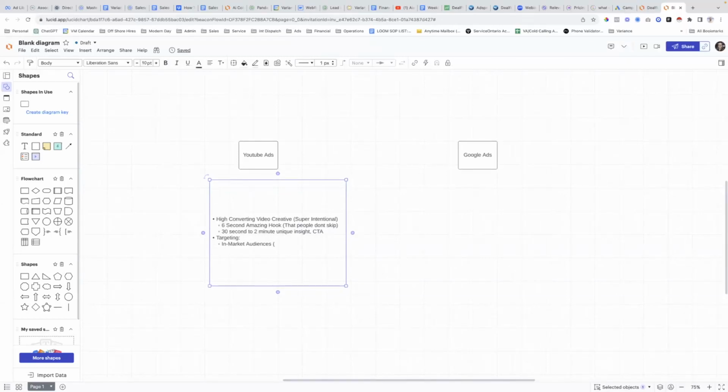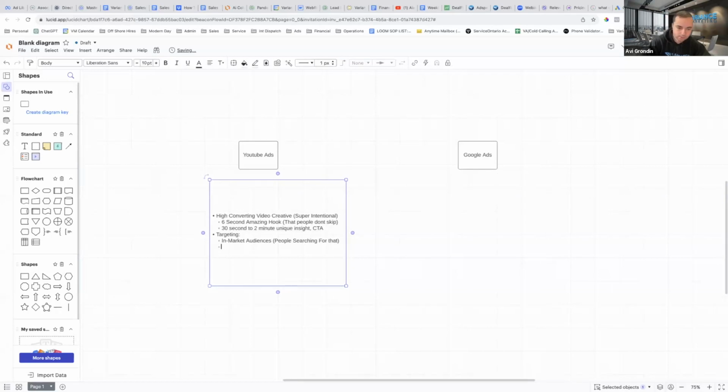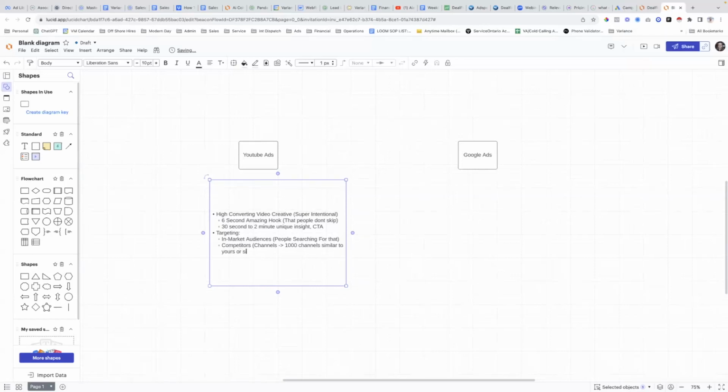So targeting-wise, you have in-market audiences, which are people searching for that. And then you're also going to have targeting in the form of competitors, and how this is done is through channels. You make a list of, let's say, 1,000 channels similar to yours or similar to your offer. You might not even have a channel and you just want to run YouTube ads.